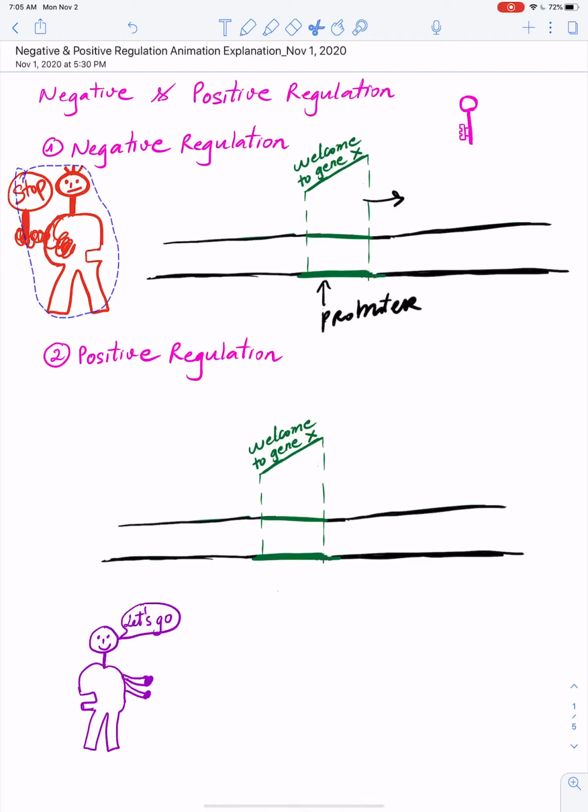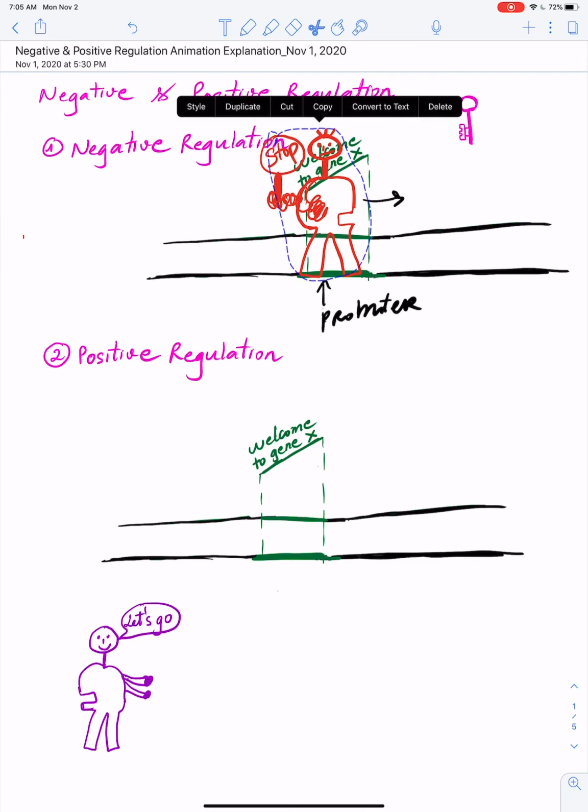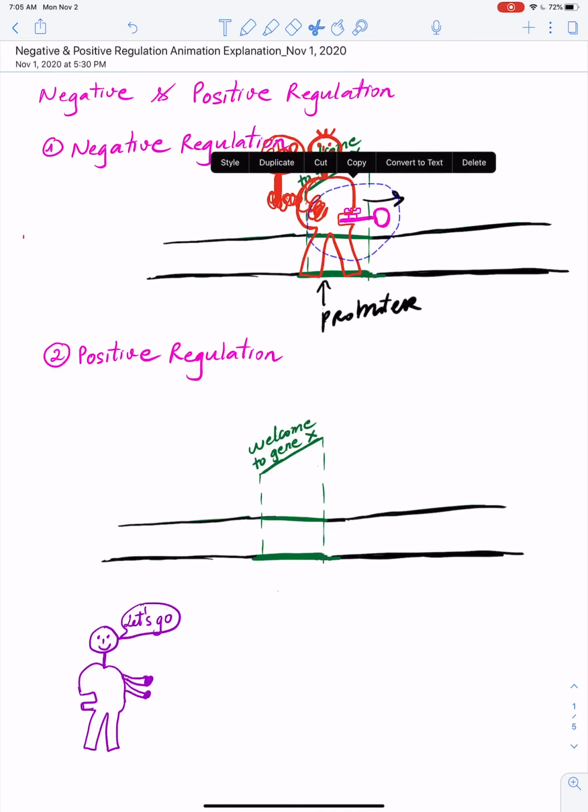The repressor acts like a guy standing in front of the gate, trying to stop the transcription. It depends on the ligand. With the presence or without the presence of the ligand, this repressor guard is going to activate or not activate. So, with the presence or without the presence of the ligand, as you can see.